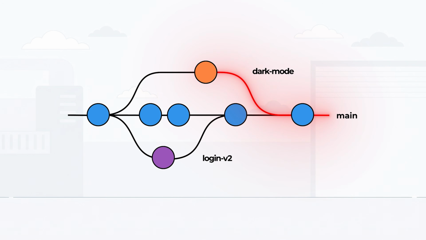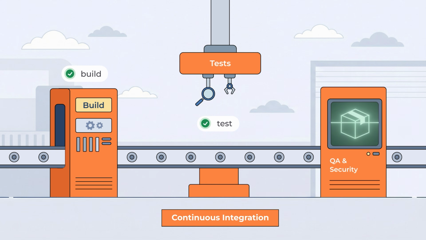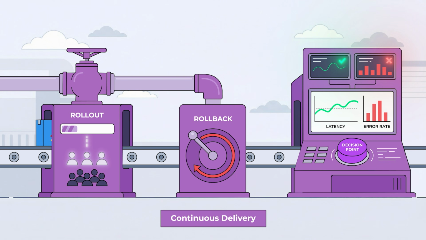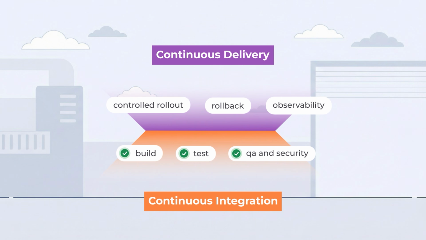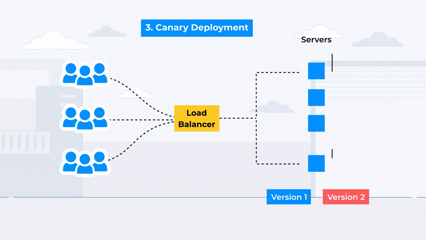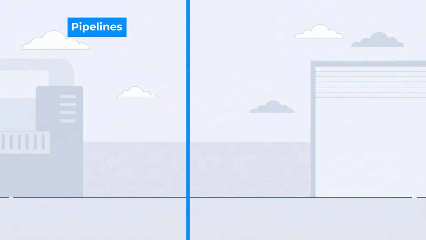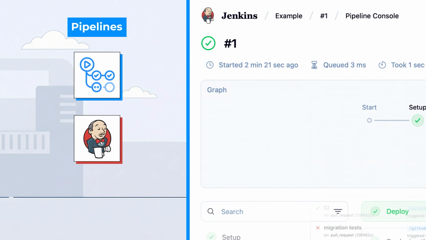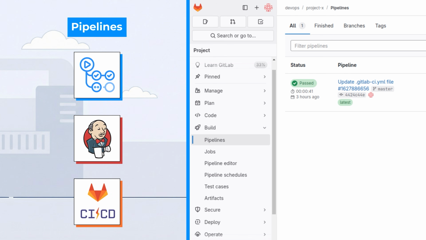So in this video you will learn what a pipeline is supposed to do and how to make it work the right way. Why manual releases break even when the team is careful, continuous integration versus continuous delivery or deployment without the confusion, some of the zero downtime strategies like blue-green, canary, and rolling deployments, and how tools like GitHub Actions, GitLab CI/CD, and Jenkins are used in the workflow.